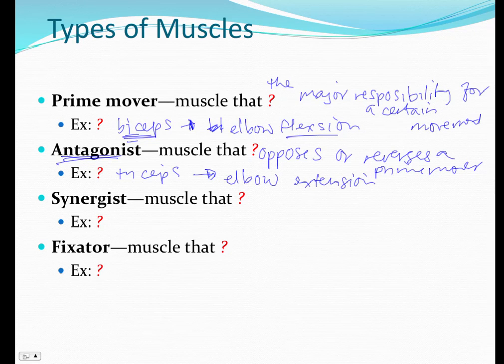Synergists, these are other types of muscles, and they aid a prime mover in a movement and help prevent rotation.